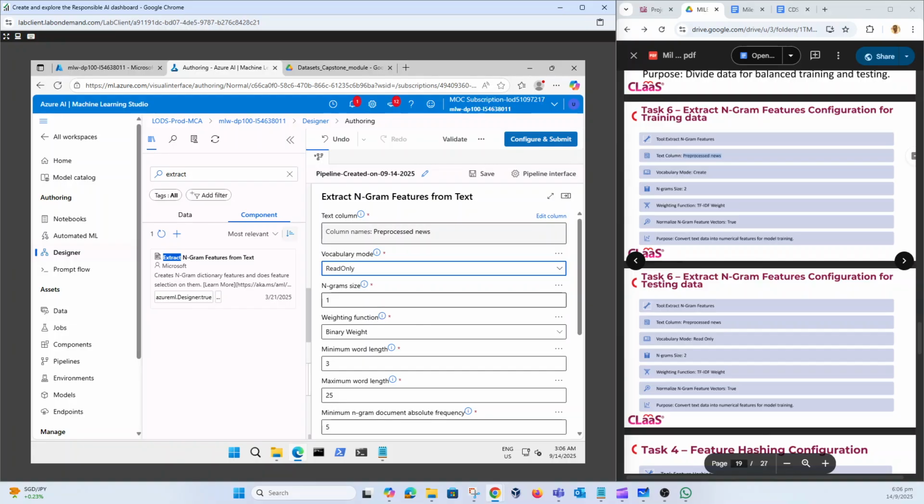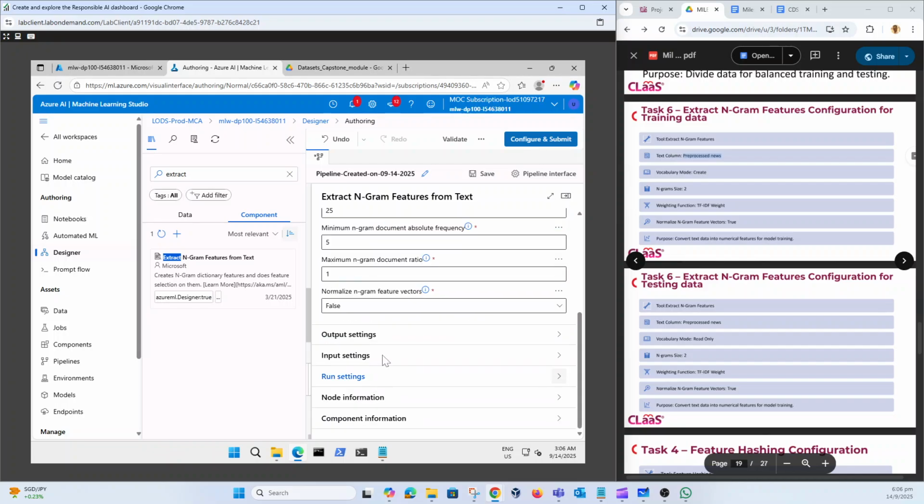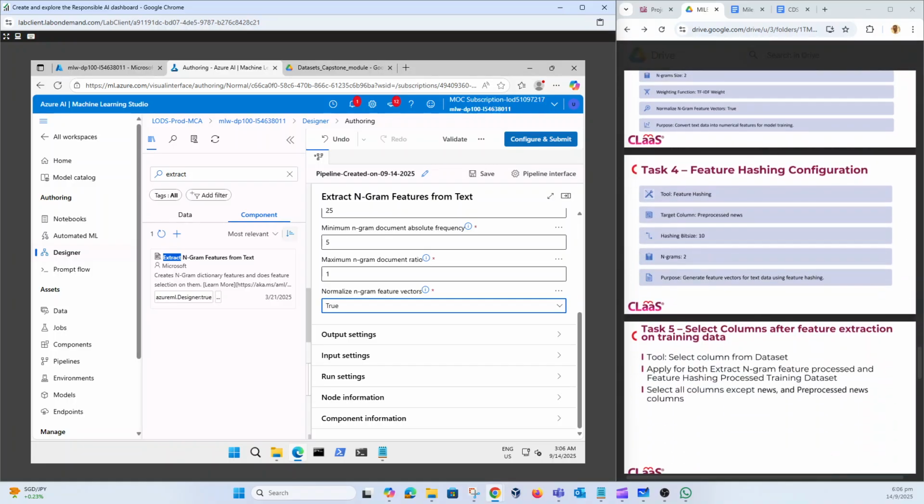And then n-gram size is 2. Weighting function is also TF-IDF. And the normalize vectors are true. Okay, purpose, to convert data into numerical features for the model training. And then you also drag the feature hashing. So save, after that close.